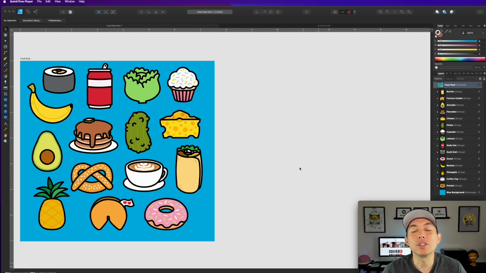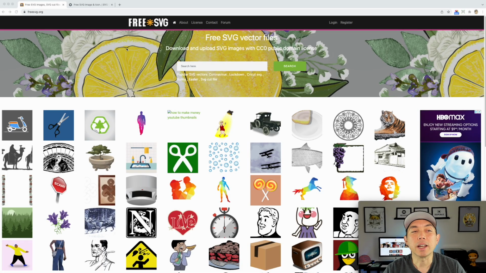One thing you could do is go to the internet and look for free SVGs or free public domain things to get some ideas, and then either trace that or manipulate the SVGs that are online. Let me show you what I mean. So you could go to the internet and go to free SVG and make sure that they have a public domain license, right? You don't want to just take anything out there. Make sure that they have a good license on it.